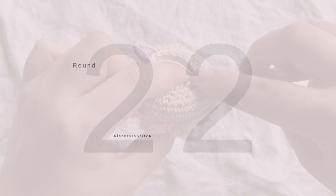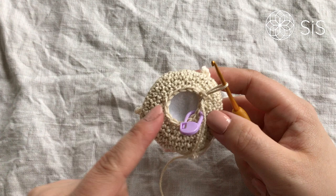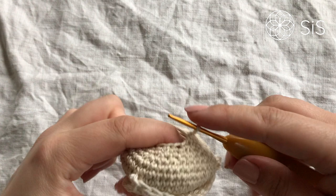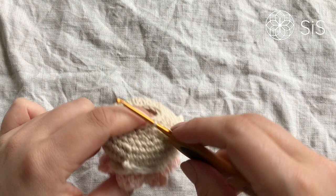Okay, so if you stuffed very loosely, you can add a little stuffing in here now, or do it halfway around the next round, because now we are decreasing our final little round, and it will become from 14 down to 7 stitches. So I was quite happy with the stuffing I did the previous row, so I will just wait a little bit with the stuffing. So if you're happy, continue on and do invisible decreases over the next 14 stitches. So just keep the tight tension.